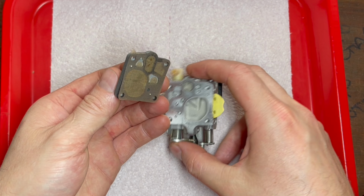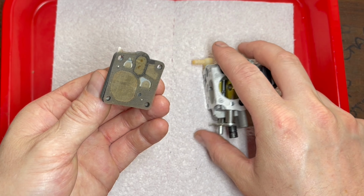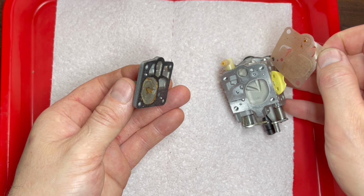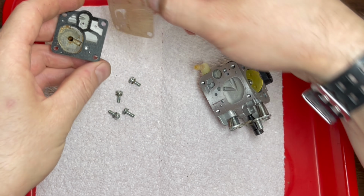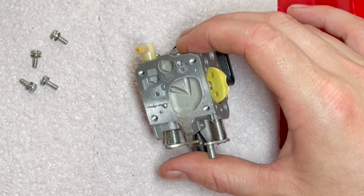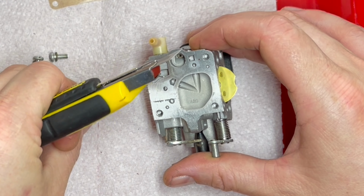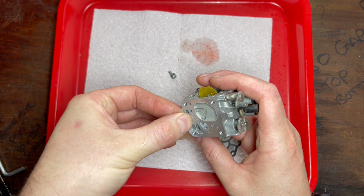That's actually not bad at all. That's the second screen I'm referring to. That's not so great. So we'll give that a washout. That's not going to take much. And I will just take this screen out and go through with some carb cleaner and make sure that's flowing correctly. The easiest way to do that I've found is using a utility knife. Comes out every time. We're going to put the small screen in place.